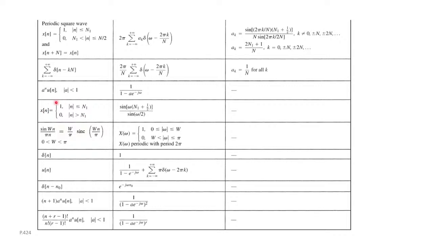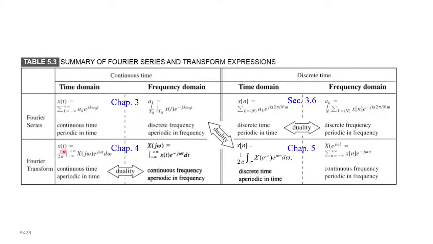If there is a square wave in the time domain, then you have this not quite sinc, it's sine over sine. It includes a plot, but you can look back at the notes and look up the plot. It's kind of like sinc but periodic. And also if you have a periodic square wave here, then you have sinc in the time domain. Question? No. Okay.